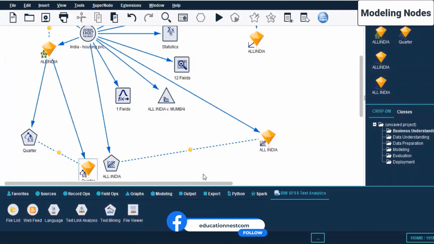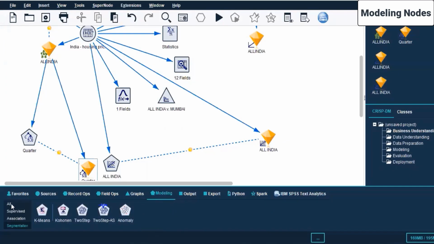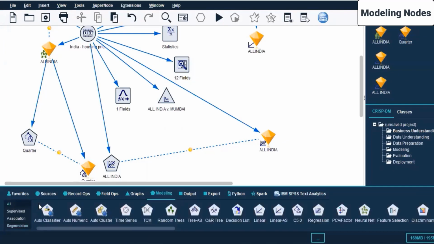What you are seeing there on the screen is nothing but a stream that has been created. So keeping that in mind, let us click on modeling. Again, like I mentioned earlier, you can select all, and amongst all the nodes that we have here, you can select whichever node you want, double click on it, and it will automatically appear on the working canvas. When I say working canvas, it means on this particular canvas. So this is one thing that I had to show you all.